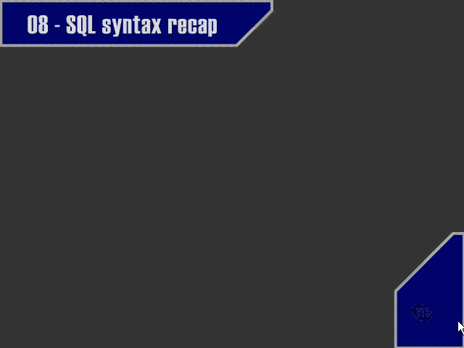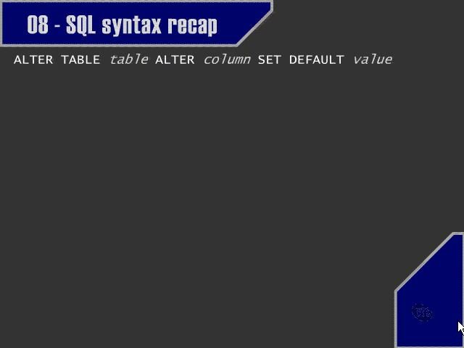In this movie, we're going to briefly go through the SQL syntax that we've learnt in this chapter. We've learned to use default values, and we can set these using the ALTER TABLE statement, then ALTER COLUMN, then SET DEFAULT, and then we give the default value that we wish to add to the column.